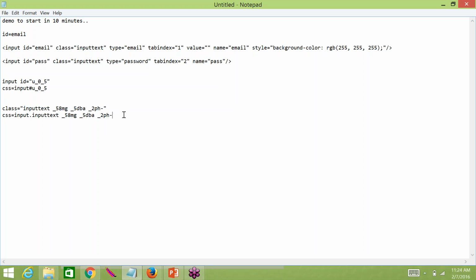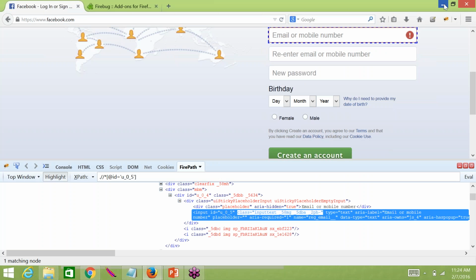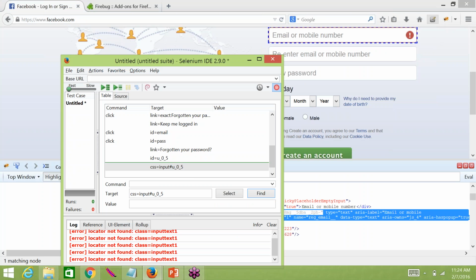And hyphen. Let's cross check now. Input dot in.